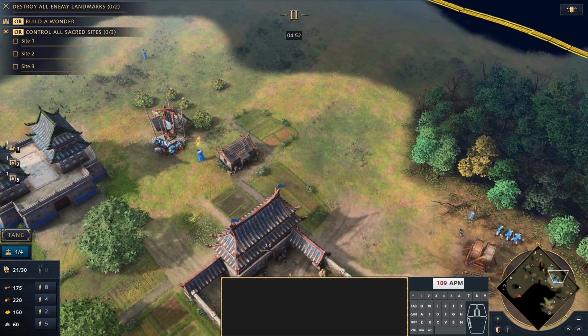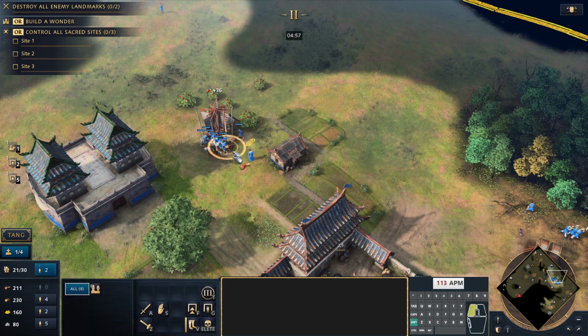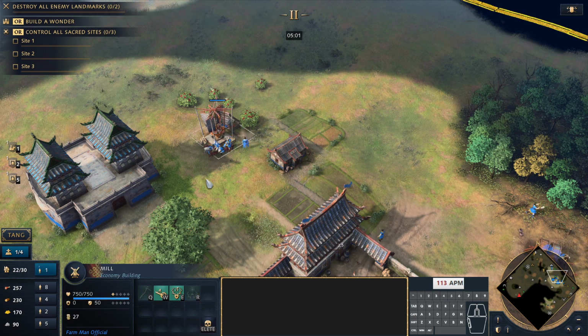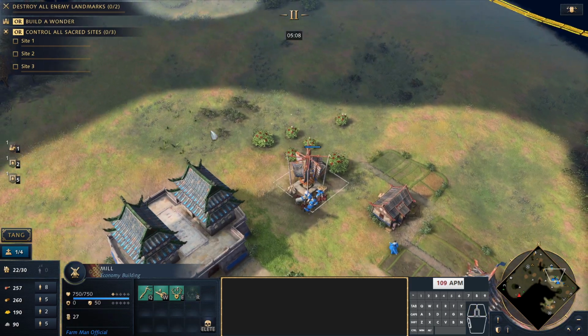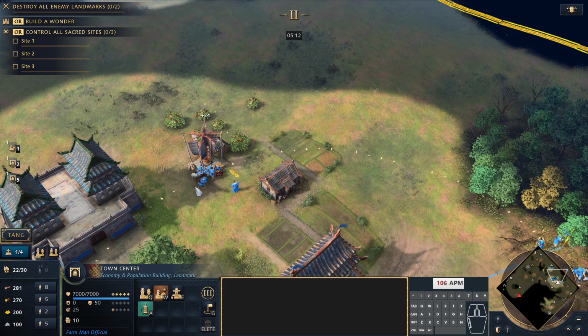So it's at this point 5 minutes. Your opponent might be getting up to the next stage as well. Keep an eye out with your scout to see if they're coming in with a heavy feudal rush. If so, then now is probably the time to start building your outposts. As you can see though, the Barbican of the Sun is giving us a lot of protection for the food villagers, but just think about where your stone is and your wood. You want to protect those two resources as well.